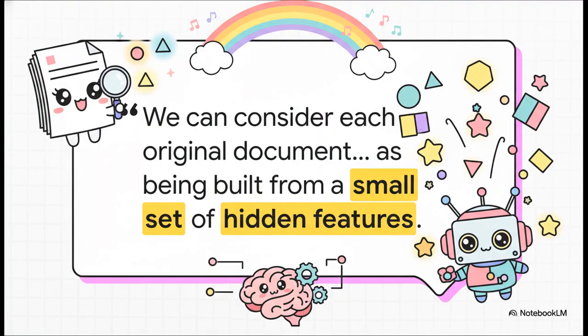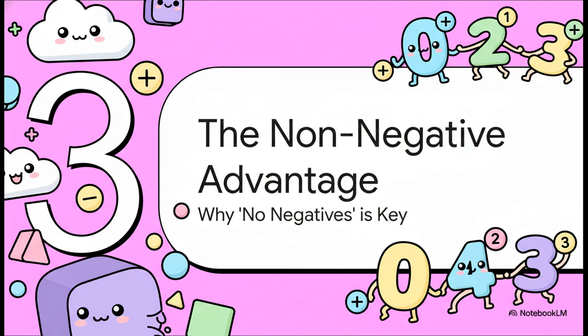The source material really hits the nail on the head. It says, we can consider each original document as being built from a small set of hidden features. NMF generates these features. It's just a fantastic way of saying it finds the building blocks for us. But you might be thinking, okay, but why is NMF so special?